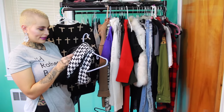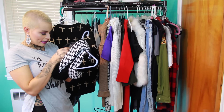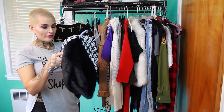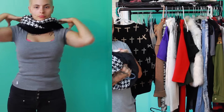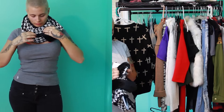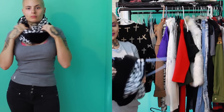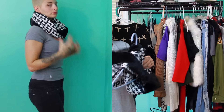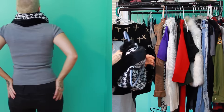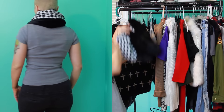This next item from Plato's Closet is a scarf — it's a Croft & Barrow scarf from Kohl's. It was originally $36 and I got it for $8. I can't tell that it's been used at all. It has faux fur on it as well, and I really like the black and white color detailing. I really wanted a new infinity scarf for the season and I got this at another very affordable price.